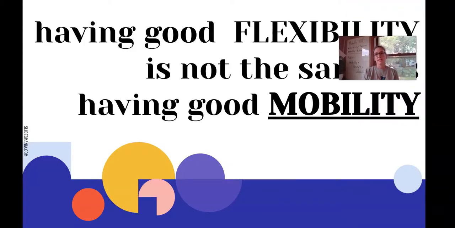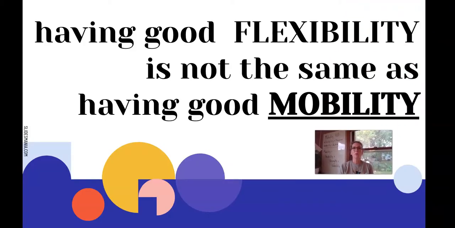Now, the one thing that a lot of people get confused with is they think that flexibility is the same as mobility. You could be as flexible as could be. You might even be able to throw your leg up behind your head because you are so flexible. But what we have to understand is that doesn't necessarily make us mobile. It doesn't mean that you are strong when you try to kick your leg up there.